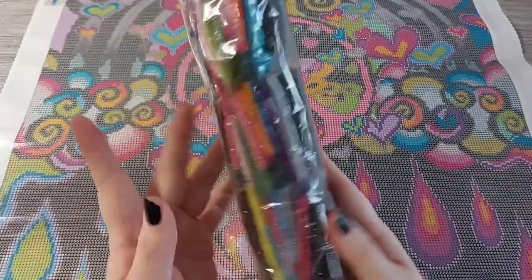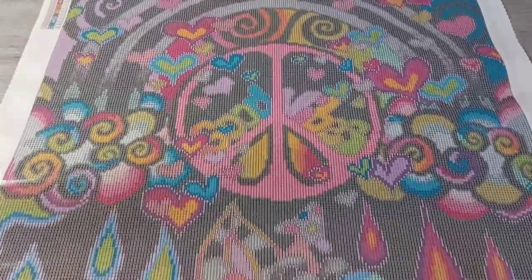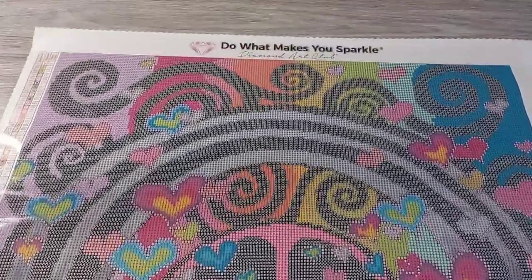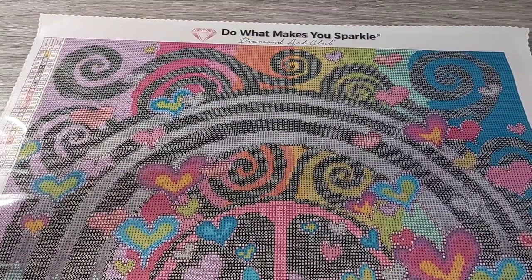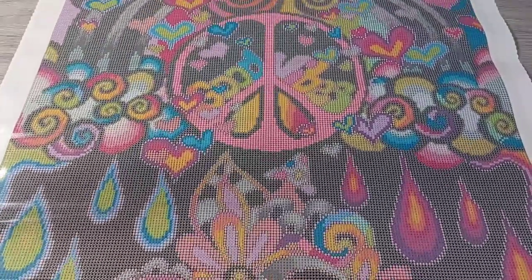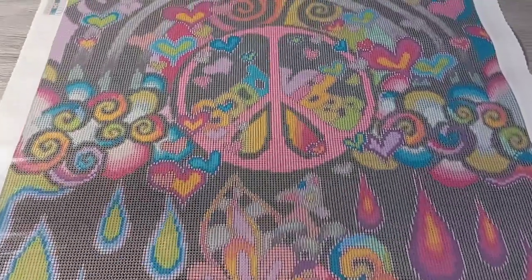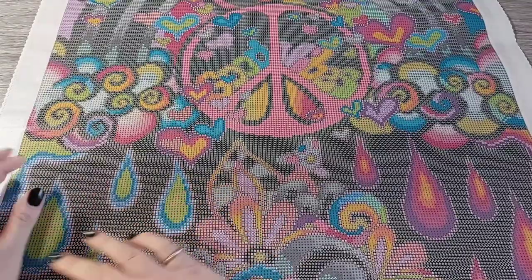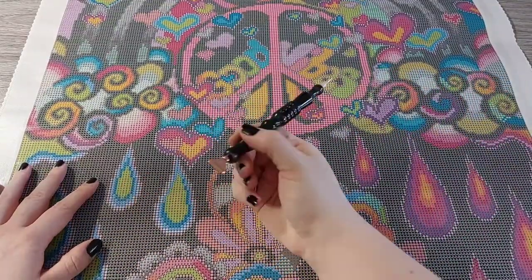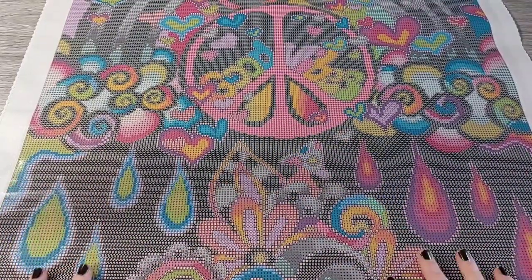I'm going to clean up those drills — back in the package. I think I did quite a nice job! Look at all those colors — it looks amazing. I'm really happy I got this one. I really like the style of Bris Bazaar. A lot of other ones got released and I put them on my wish list, because I can't buy everything. Lots of color blocking, which I like, so you'll be able to use a multi-placer and it should work up quite fast. In here there's a bit more confetti — confetti means you have to use a lot of colors with just one or two drills at a time. Color blocking is where there's a lot of one color in one place and you can place six at a time, which goes very fast.